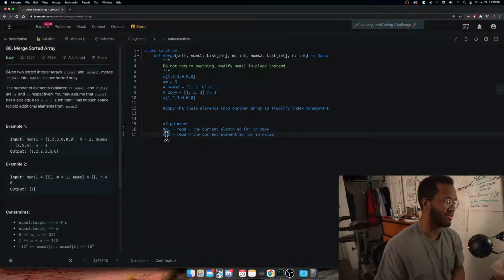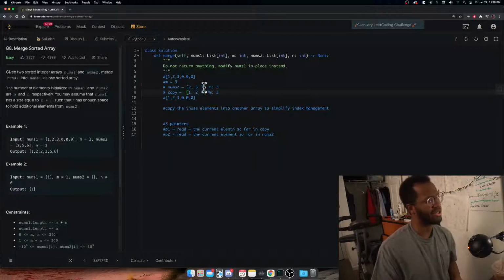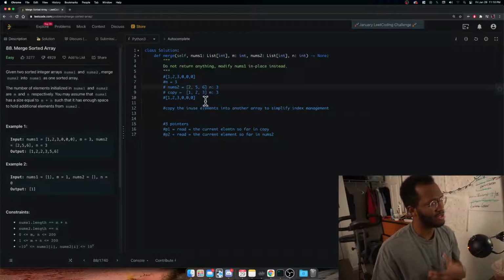So why do we need these? Imagine that you want to merge these 2 arrays. You're not going to literally be choosing pairwise between these elements all the time. I mean, you're always going to be choosing between 2 elements, but the indexes are never going to be parallel all the time.